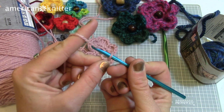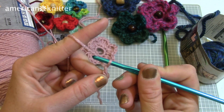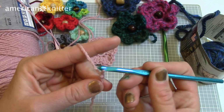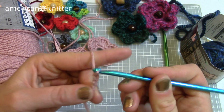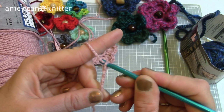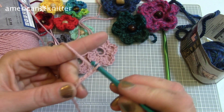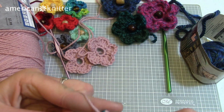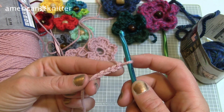So we're just going through. So we have 1, now we have 2, and you want to bring it through. 3, and I think the hardest thing sometimes is to make sure you don't do it too tight. 4, and then, oops, see, I'm doing it too tight already. And my thing came up, there we go. 4, 5, and 6. Okay, so now I have a chain of 6.